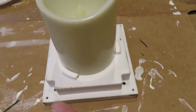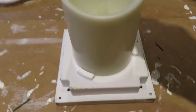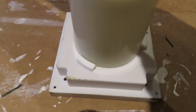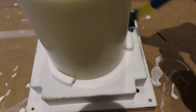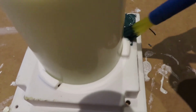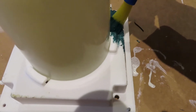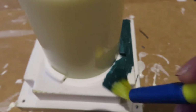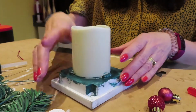So what I first need to do is paint the base, because I don't want anyone to see this white. I've got some paint here which isn't too far off Christmas tree colour, and I need to paint the whole of the base just so that when I start decorating it you can't see the white. I'll show you that when I've finished it. Okay, so that's dried nicely.